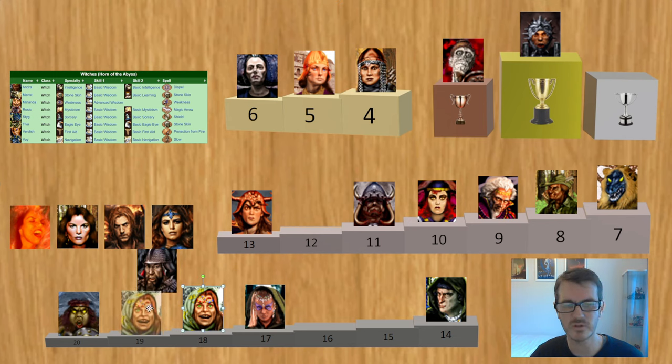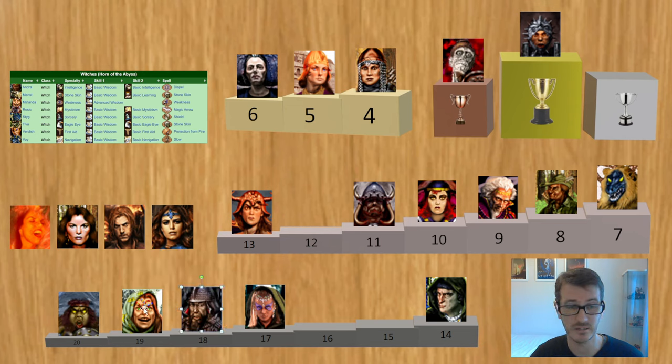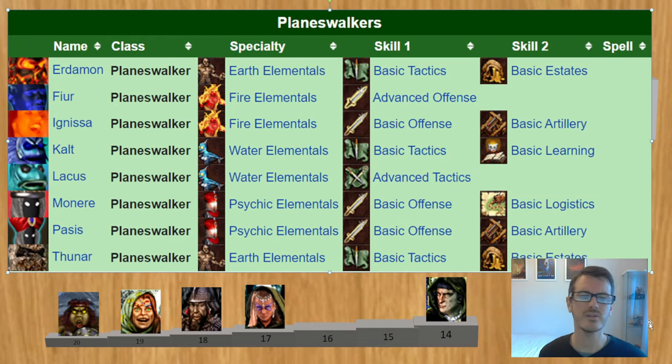Yeah, so my gut feeling was Witches and Battle Mages stink because of that Mage Guild issue. I'm going to stick with that. Okay, so here are the Planeswalkers.